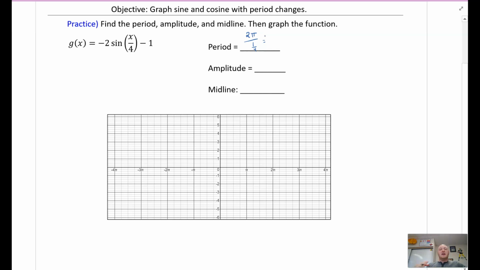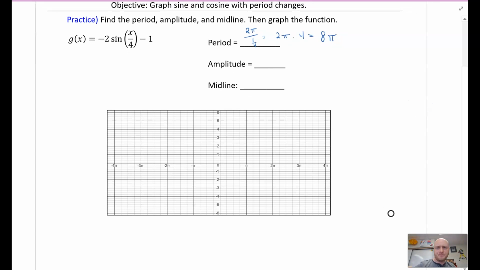This actually gives us a horizontal stretch. It's kind of always the opposite. We're used to an a value bigger than 1 stretching out and smaller than 1 compressing. Remember, with horizontal factors it's the opposite. If you see a value smaller than 1, like 1/4, it's actually a horizontal stretch. So this is 2 pi multiplied times 4, which is 8 pi. Wow. Which is actually nice with our graph given. It goes to 4 pi, so you get halfway and then repeat the other half. So you could probably fit 1 cycle in this.